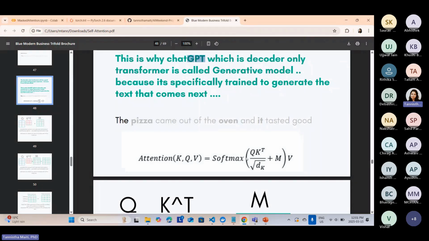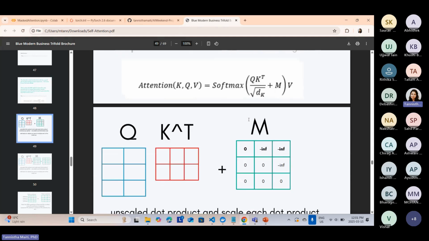Everything remains the same: softmax of Q K transpose, scaled with the dimension of the key, plus the M matrix, and then multiplied with the value matrix, right?